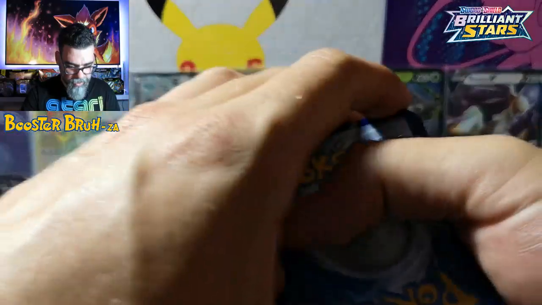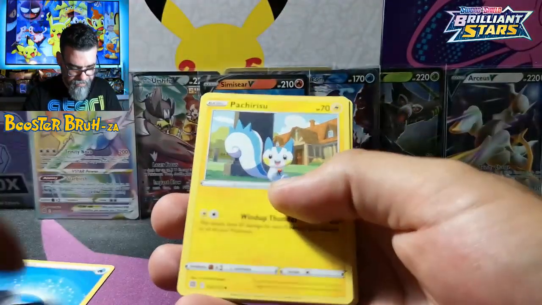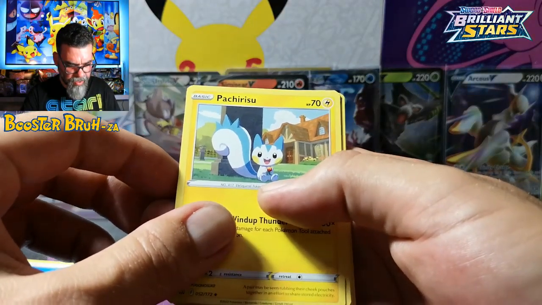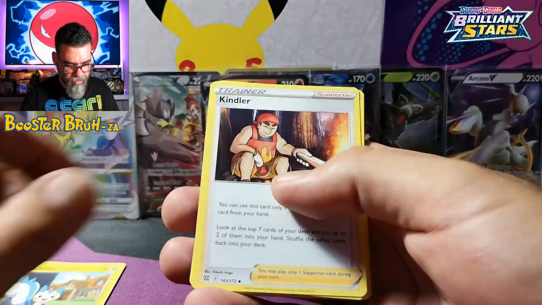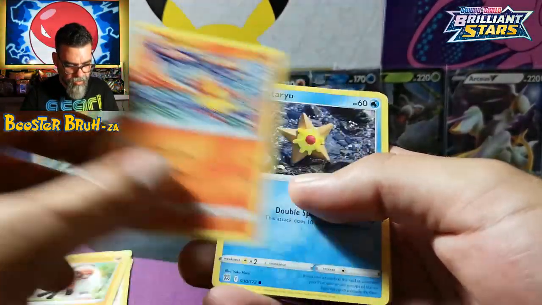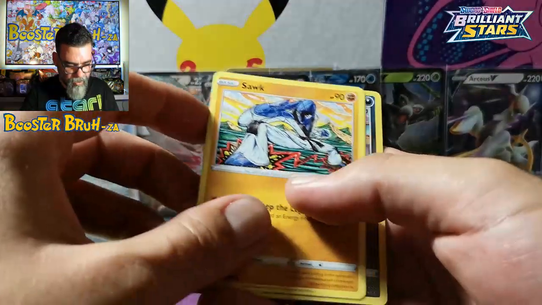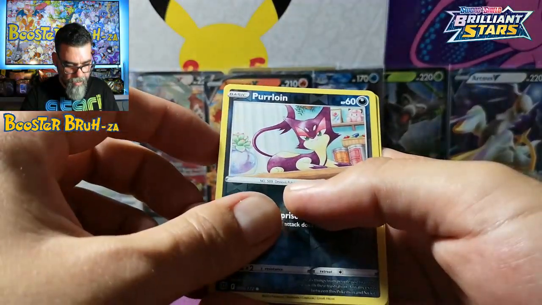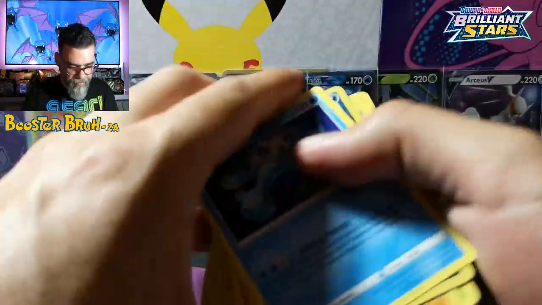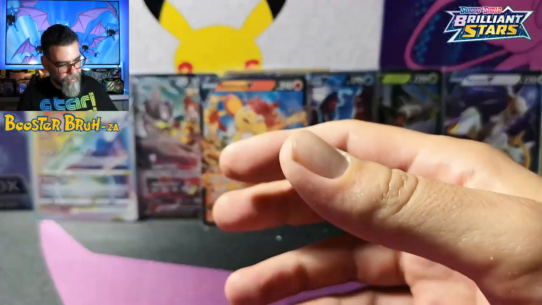1, 2, 3, 4 to the front. Leaf energy. Water energy. What? Pachirisu, Kindler, Ultra Ball, Crow, Magmar, Staryu, Burmy, Silk, Burloin Reverse Holo, and a Lapras. Stupid non holo, regular rare.